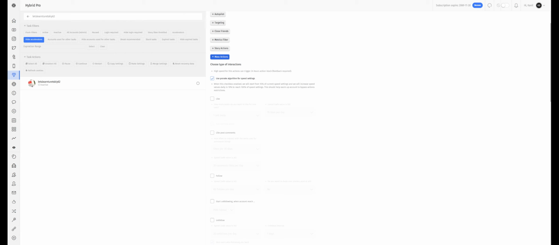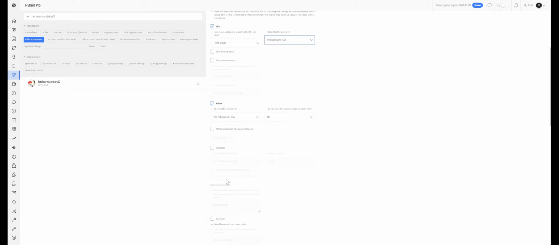Before we dive into each action, here are our recommended mass action values for both API and Hybrid Pro modes. API mode recommendations: follow, 100 per day; like, 150 per day; comment like, 100 per day; comment, 30 per day; unfollow, 100 per day; timeline likes, enabled.